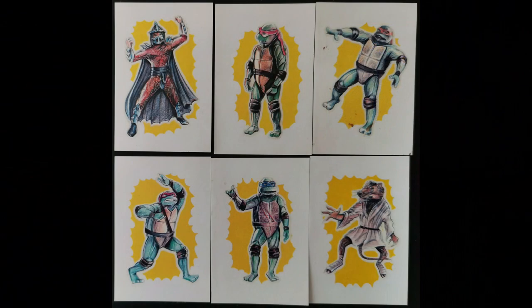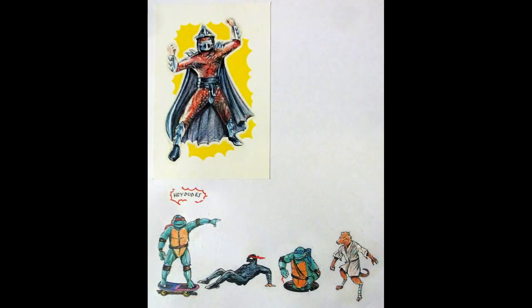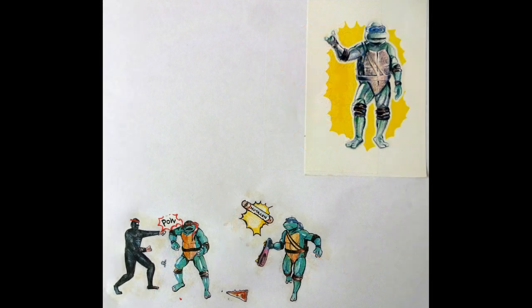So this is what they look like before. And here's an image of what they look like after. So you can see that the outline's got this sort of glow in the dark effect. So really nice set. This hugely collectible. And obviously the Ninja Turtles have managed to go through several sort of iterations over the last few decades. But great set.